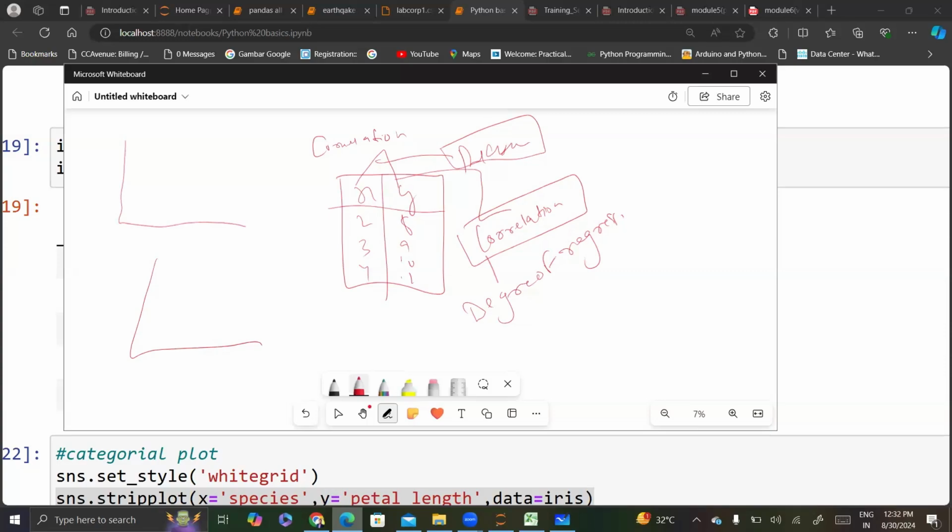And correlation values lie between minus 1 and 1, right? If the correlation between X and Y is near 0, there is little relationship between the data. If the value is negative, there is a negative relationship. If the value lies between 0 and 1, there is a positive relationship between the data. And if it is 0, it is uncorrelated, meaning there is neither a negative nor positive regression. Are you getting my point?